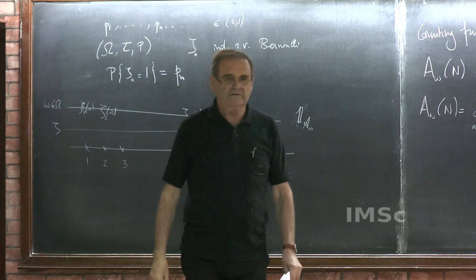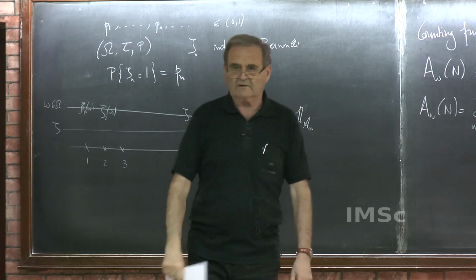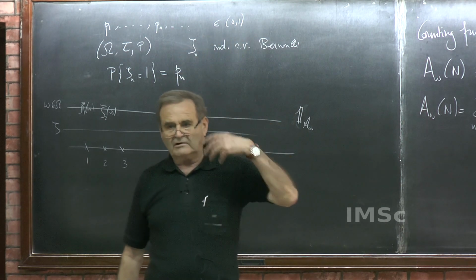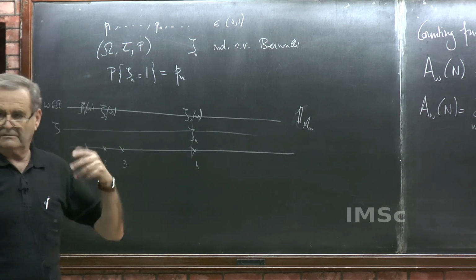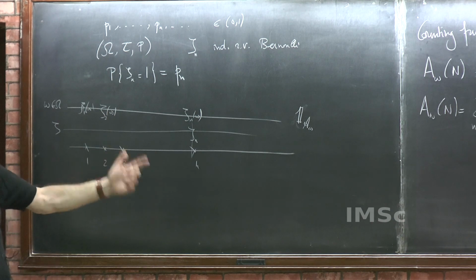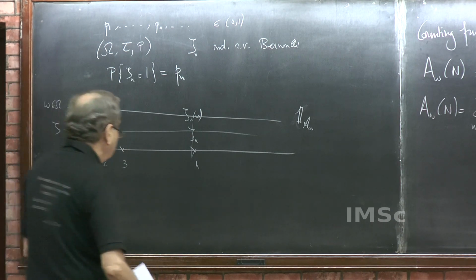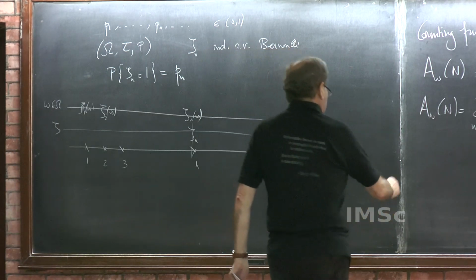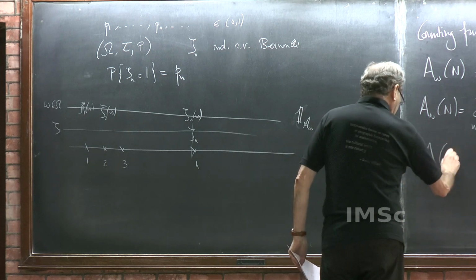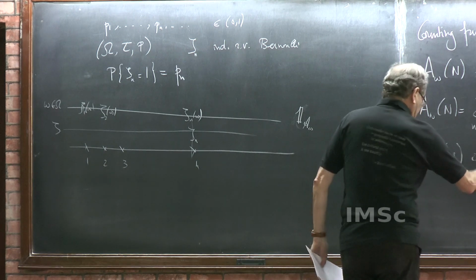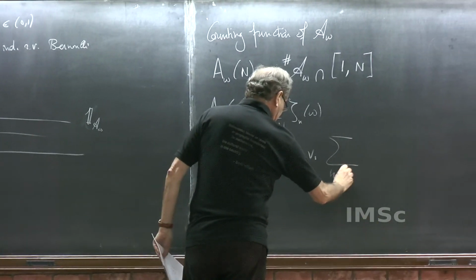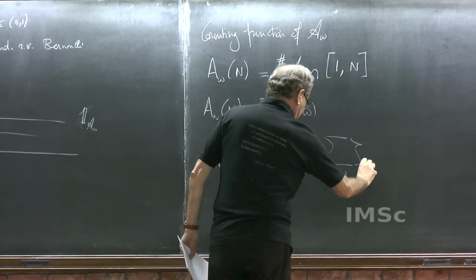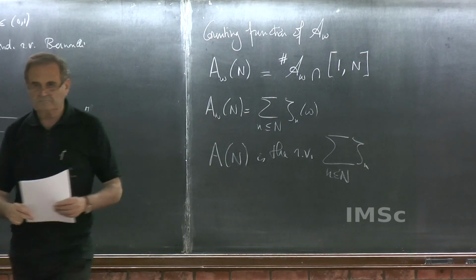Okay? So you can see in some way A of n, capital A of n, as being some random variable for each omega. You look at your set A omega, you do the sum, and it is just the sum of the random variables. Some way you introduce this as a random variable. A of n is the random variable, summation n up to n of zeta n. Okay?